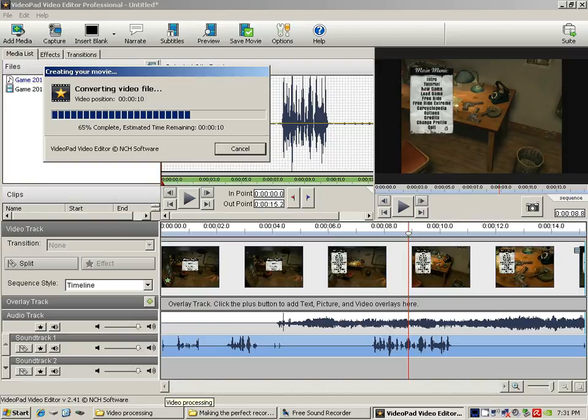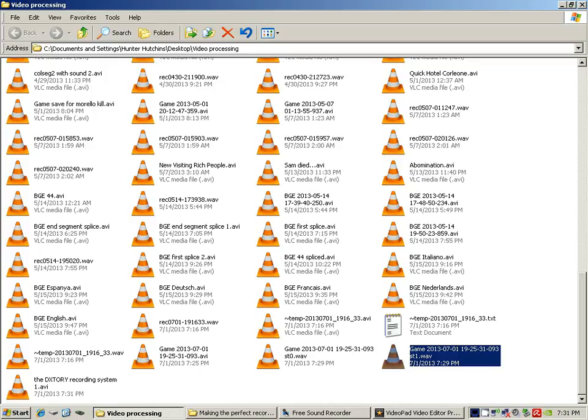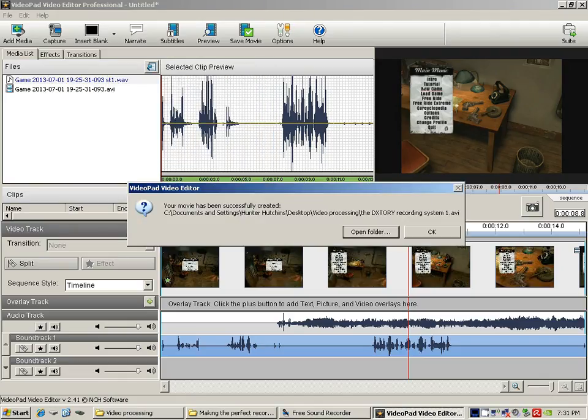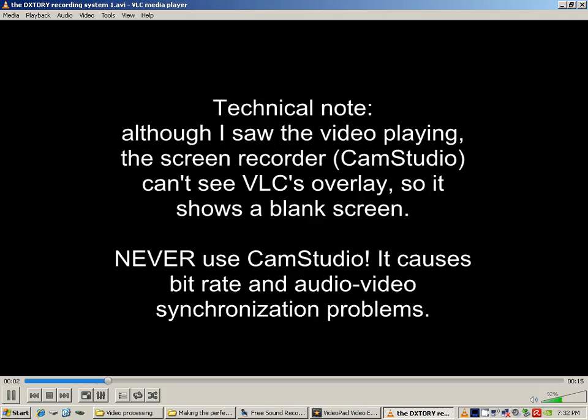It'll come out here. Well, there it is right there, but it's not done yet. Are you done yet? All right, it's done. So now I'm going to open this with VLC as of this moment. And let's see how this works. I'm hearing some noise. This is a test of the Dxtory recording system. But that might be due to the fact that I didn't set the sound levels. And I'm recording and recording, that kind of thing.